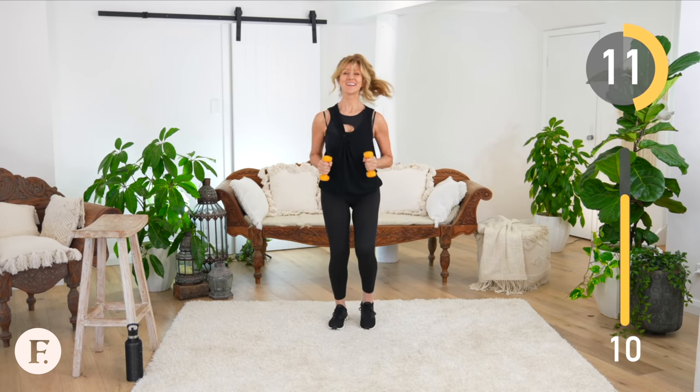This next exercise is a power move. We're going to open our body wide and strong and tall. And when we do this, we're counteracting the sitting position, slouched shoulders, and the feeling of being disempowered.